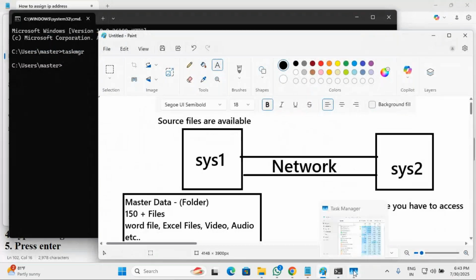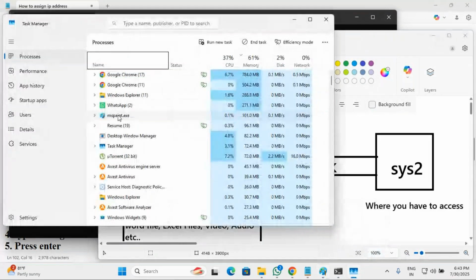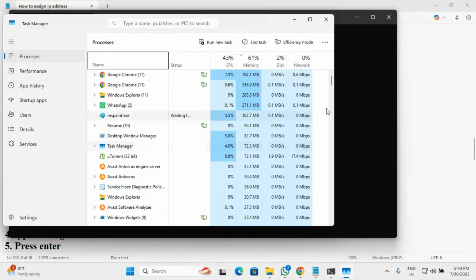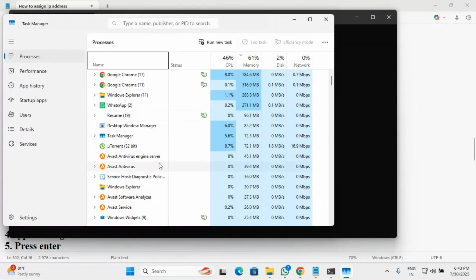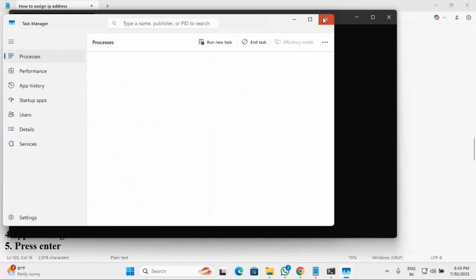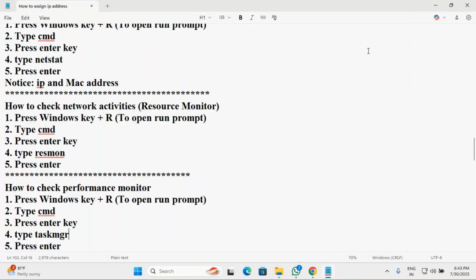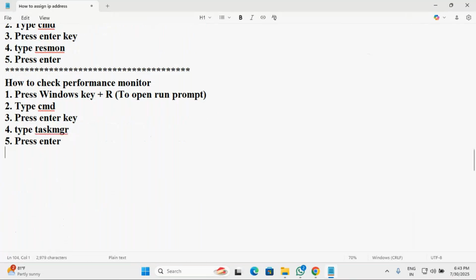Now if I wanted to close, right click and end the task. So now this application is removed. Similarly you can right click and end the task, but right now I don't want to, so close this. This is also closed. So this is a simple way how I can test my computer network performance.